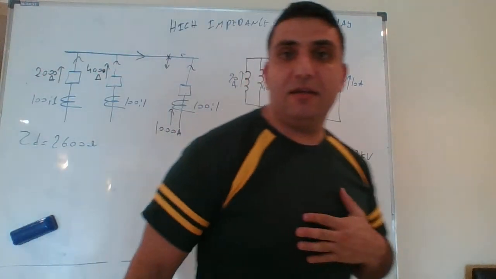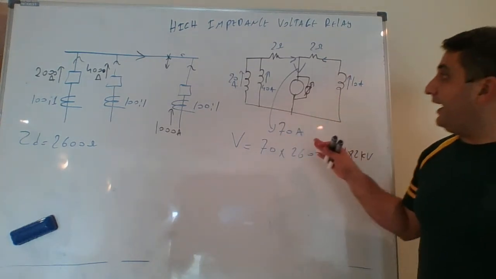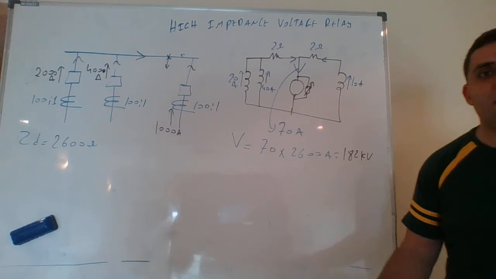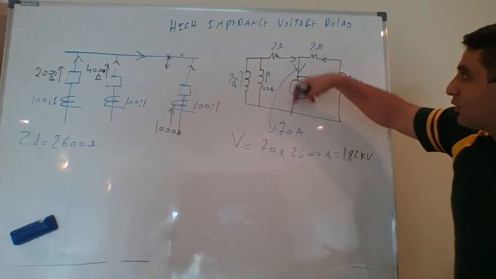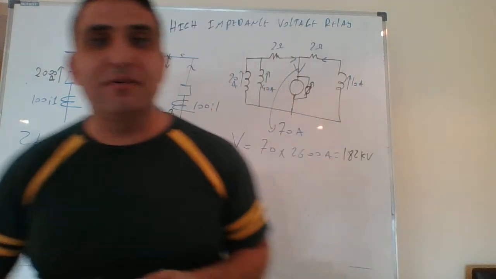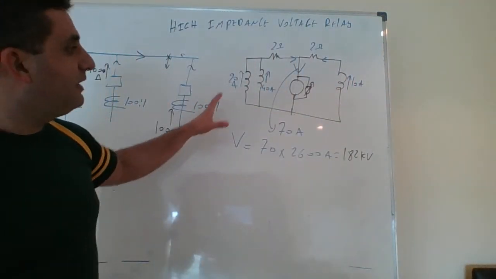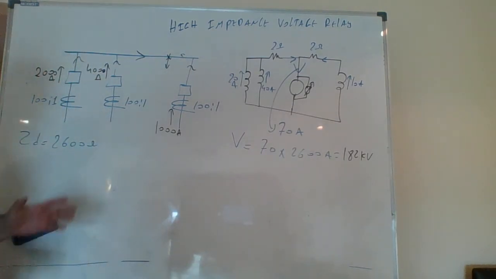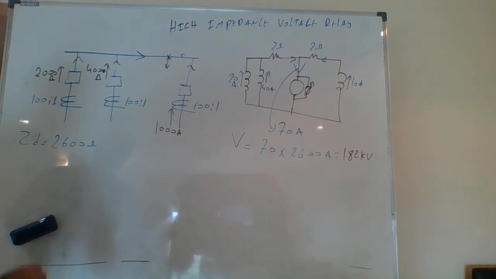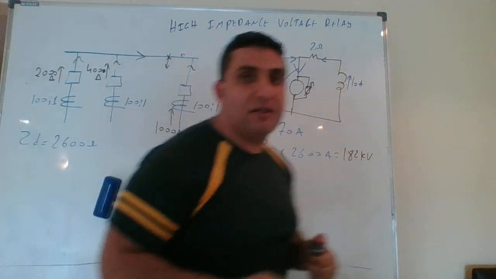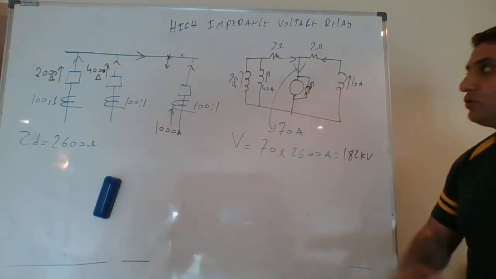Across the relay, I have this current and this current. All is going to be forced to go in. Where? It cannot go anywhere. It has to close the loop. Is that clear? That's why I create a high voltage. If there is a fault in here, pay attention now. I hope that's clear. Let's take a moment to digest this information.